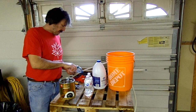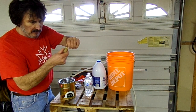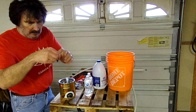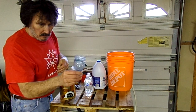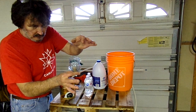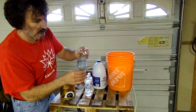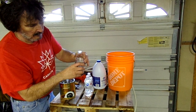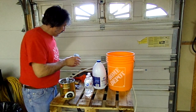if you've got a couple of wine corks around, get a wine cork with a drywall screw and a little nut on the bottom. And we're going to use a water bottle. Drop that in there like so. That'll actually work as your one-way valve to let the air out. Okay, without further ado, let's go.